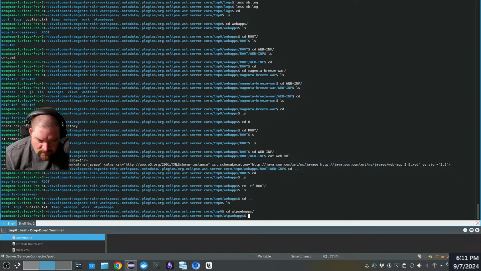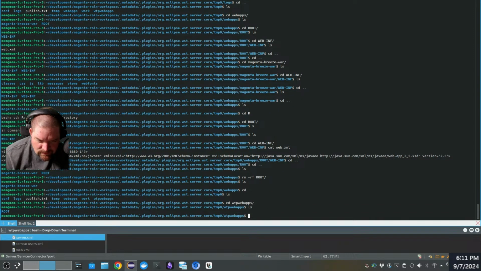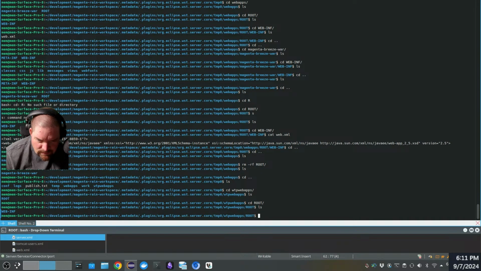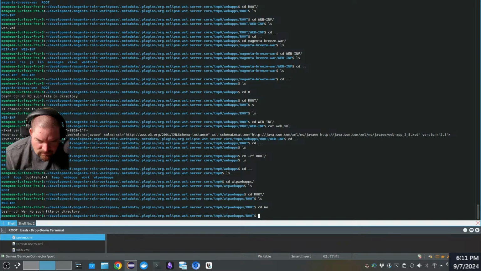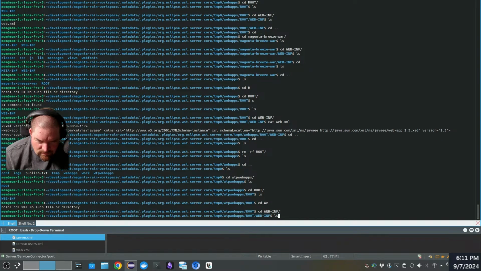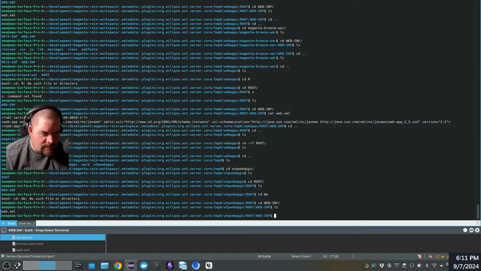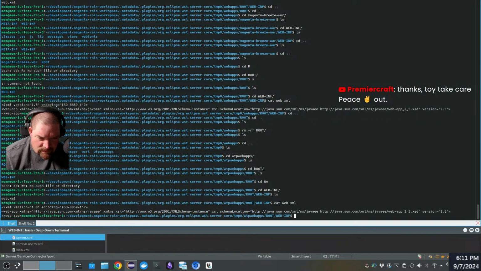And WTP web apps also has a root in it. All right, take care. Cat web.xml.